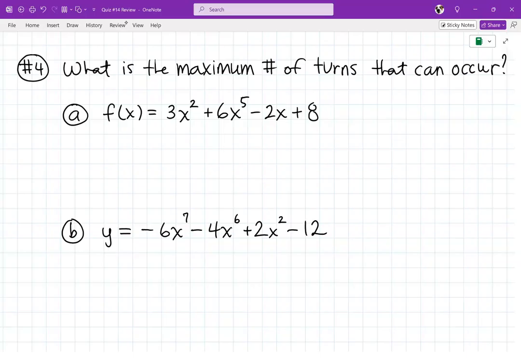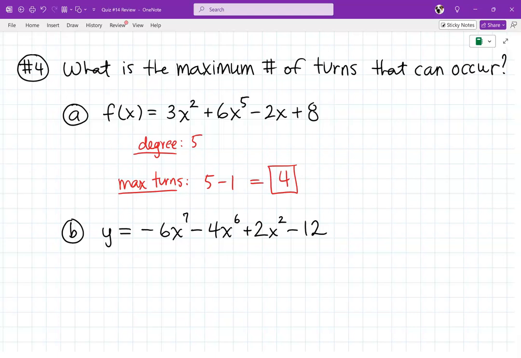All right, so she said find the largest number for the power and subtract it by 1. That's correct. A different word for what she said in the beginning is find the degree, which is the largest power in the function, right? So find the degree and subtract 1. That's it. Okay? Find the degree, subtract 1. So for part A, what is my degree? It's 5, right? That's the highest power. So that means that the max number of turns is going to be 5 minus 1. So that'll be 4.